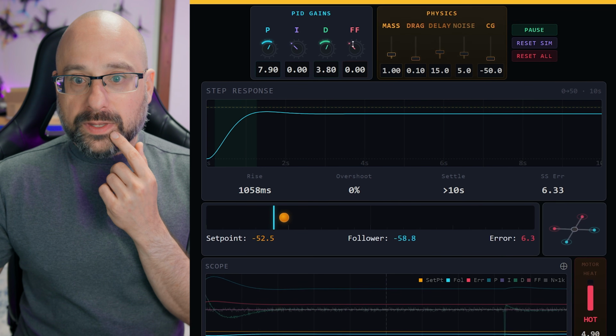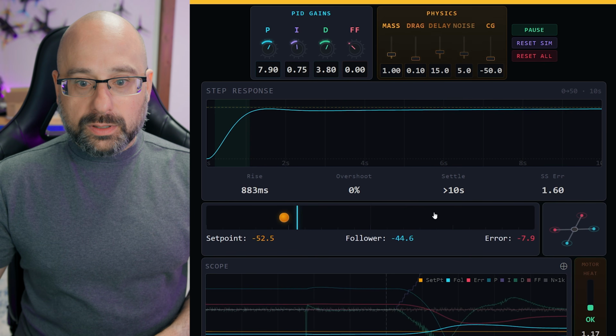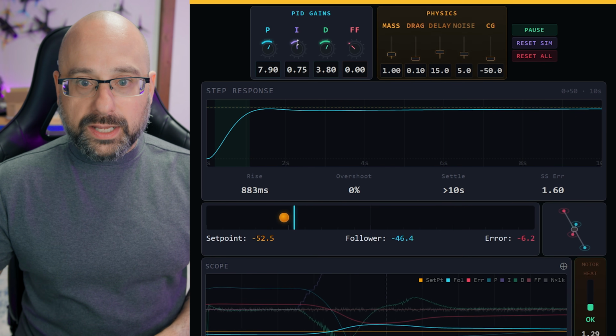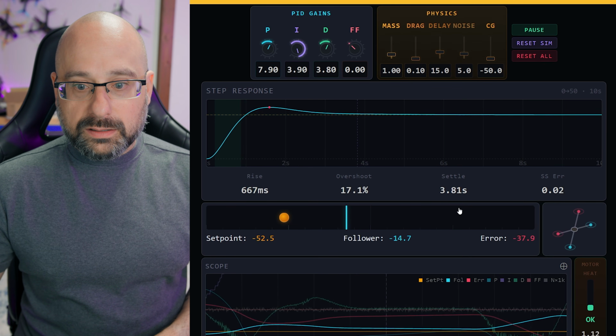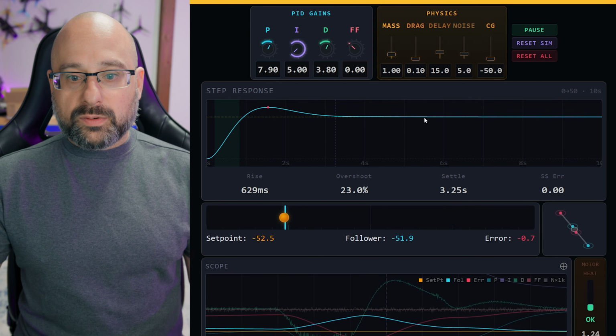No matter what I do, it's always going to be slightly to the left of center because of that constant offset. The way the I term works is it's not responding to what's happening right now. If there is error in this moment of time, the P term and the D term will fix it. But as error continues to accumulate over time, the I term grows and grows and grows until eventually it becomes sufficient to solve the problem. So let's resume the simulation and let's add a little bit of I. And as we do, we will see that this should get back to center. Now I'm going to add a ton of I, and it resolves itself.